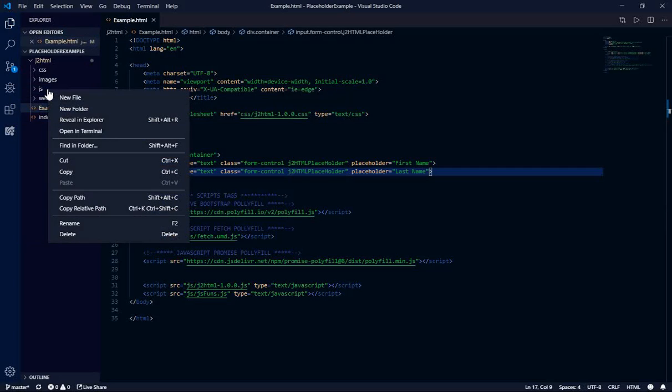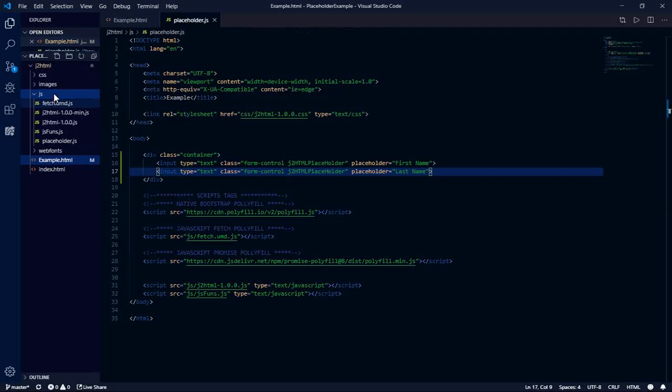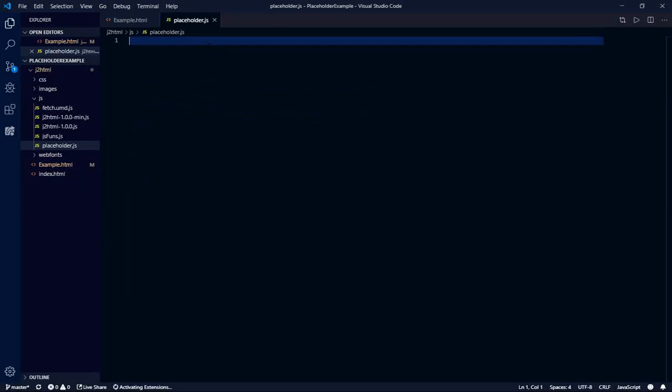In the JS folder, we'll create a JS file. Let's create a function.